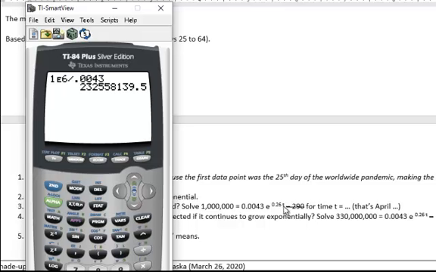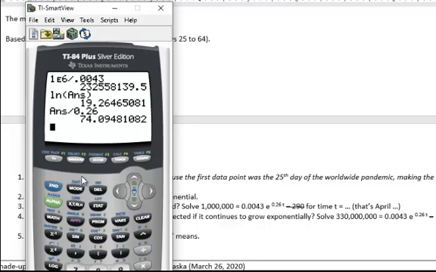Now I have to look for the t in here. So I have to get rid of the e to the something. Well, the way to do that is take the natural log on both sides. So I'm going to do that. Natural log of the answer that I just had. I come up with 19.26. And the last thing to do is that equals 0.26 times time. So I divide that one by 0.26, and I come up with 74.